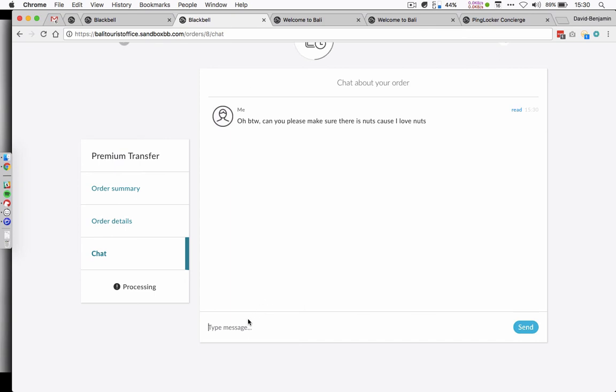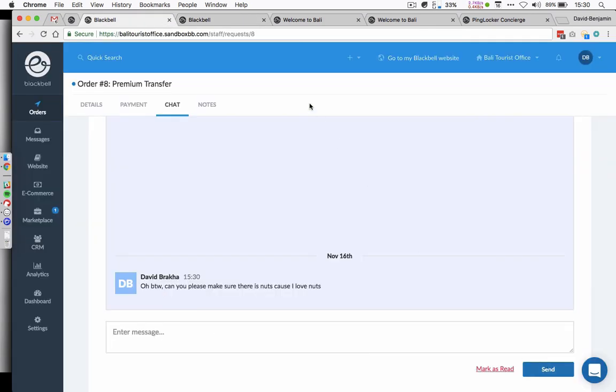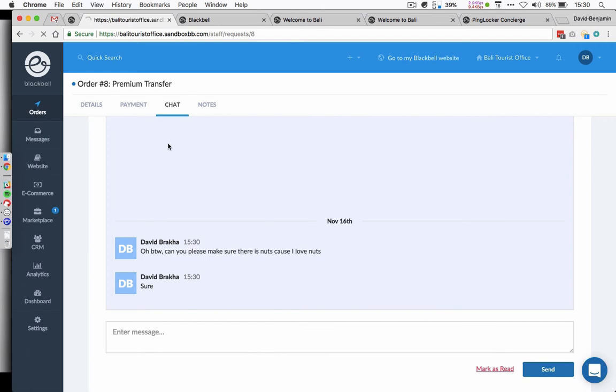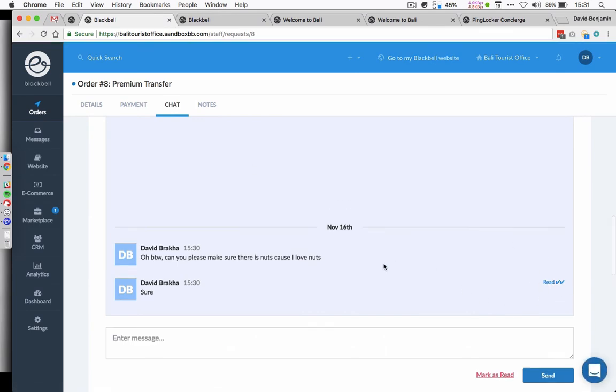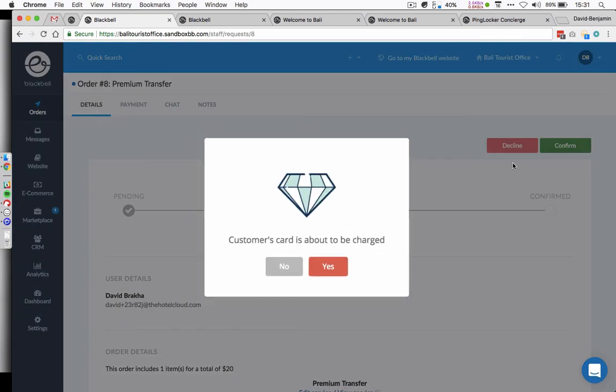And we have the same thing that when the user is reading the message, okay, so now the user is reading the message from the staff, from the supplier staff. If I reload the page, I will see that the message has been read. That way you know exactly what's going on. So cool. So now let's go ahead and approve this order.